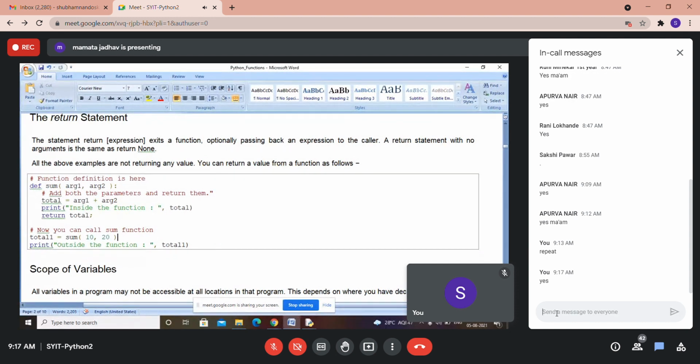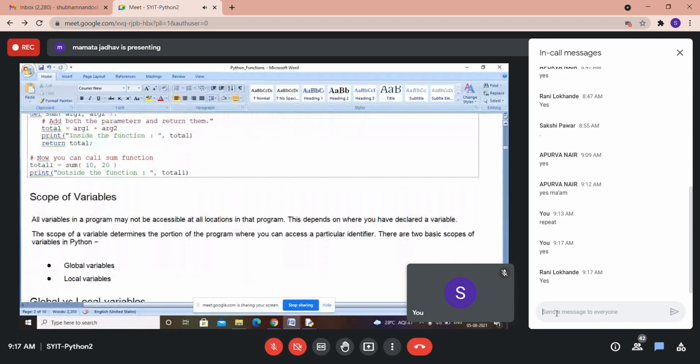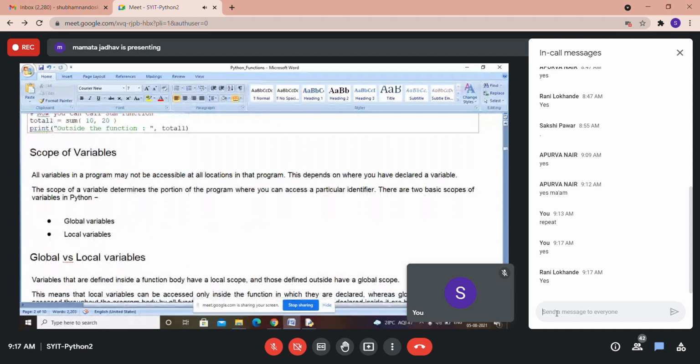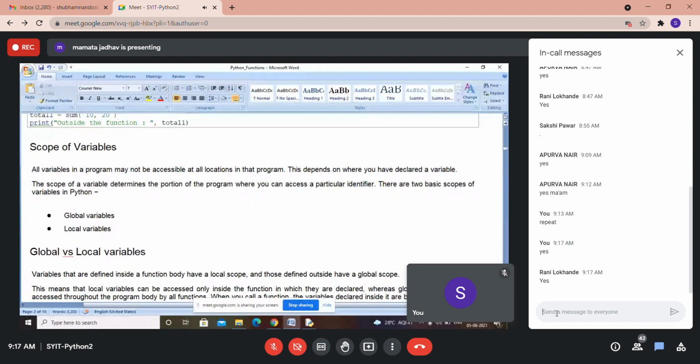Yes. Next is scope of variables. We have already seen what local and global variables are. All variables in a program may not be accessible at all locations in that program. This depends on where you have declared a variable.